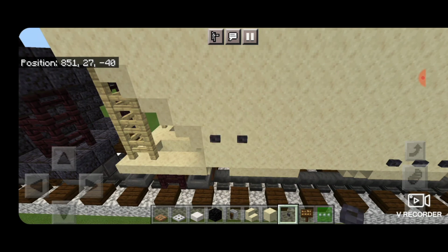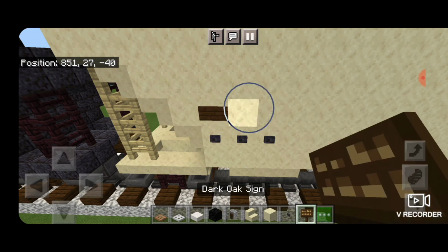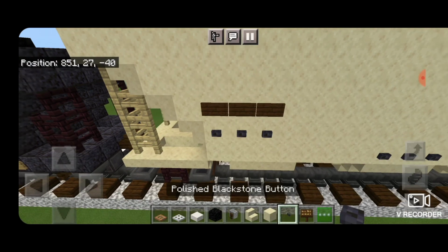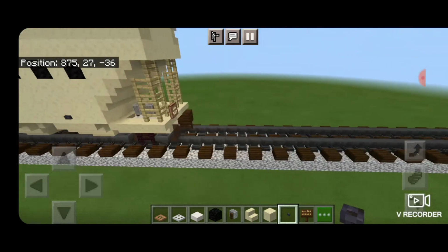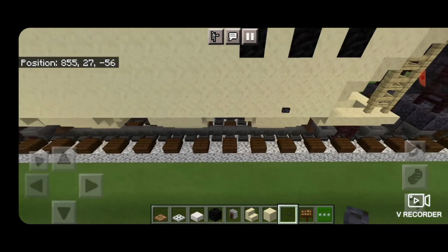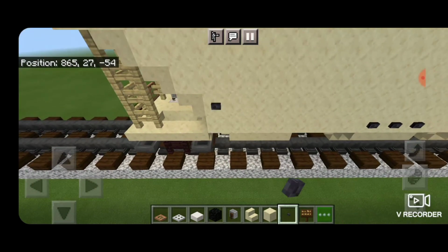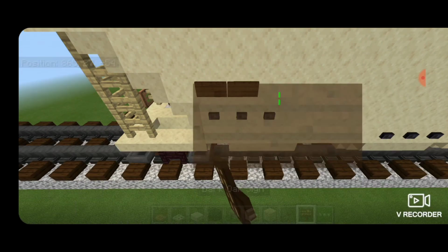Then on this end, we come up 1 and we put 3 on the very end, and then 3 dark oak signs above that to be more lettering. So it should look like this. We do the same thing on this other side. So under where that middle coal is on bottom, 1 button, then 3 buttons on bottom across this bay. On this side, we skip 1 up, 3 on the end, and then 3 dark oak signs above that.